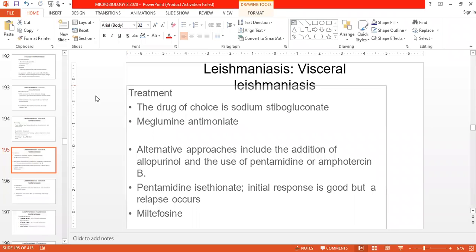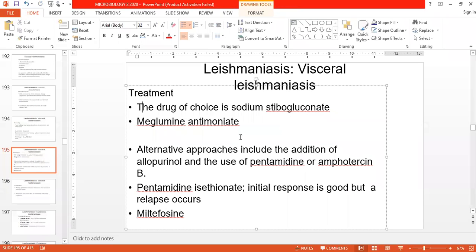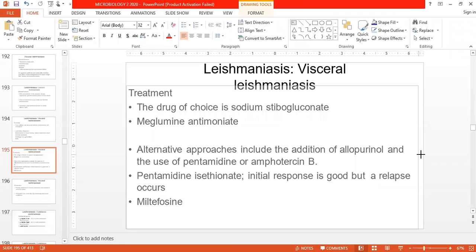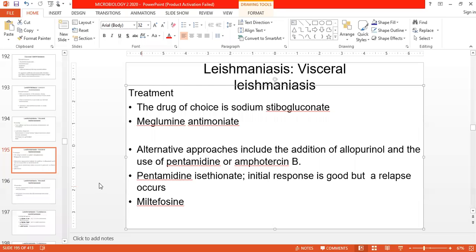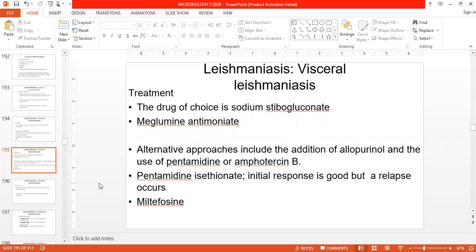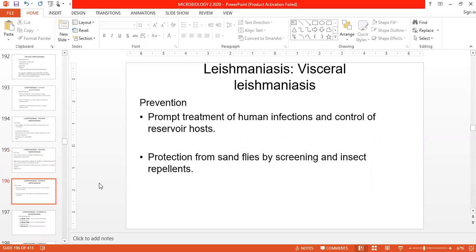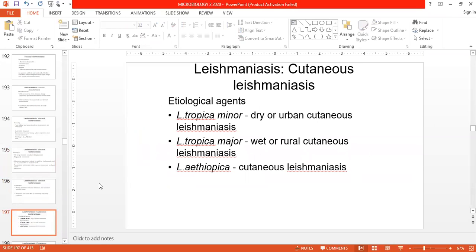Are you clear? No, madam. I was trying to ask a question. For the treatment regimes, the different medications you've given here, please kindly outline how they attack the protozoans, because this is like a practical thing you're teaching us. I will be very grateful, but your line is breaking. Okay, madam, continue. I'll ask you later. Okay, if you say so.